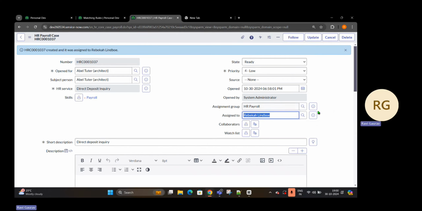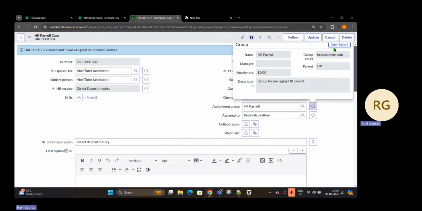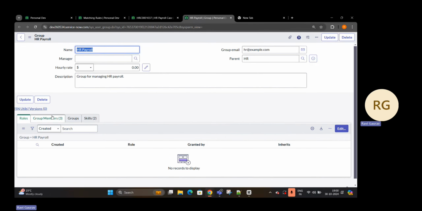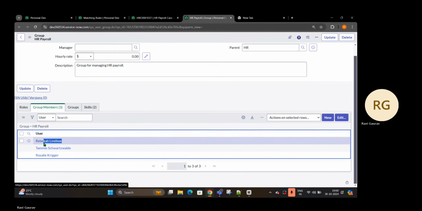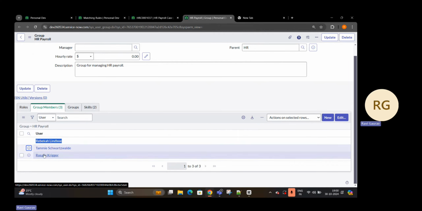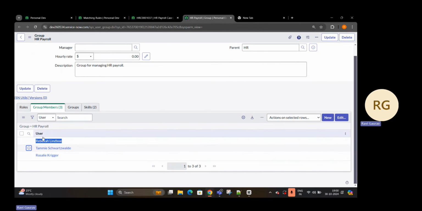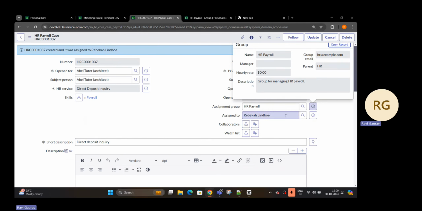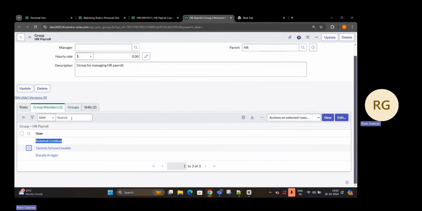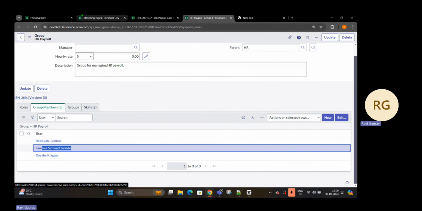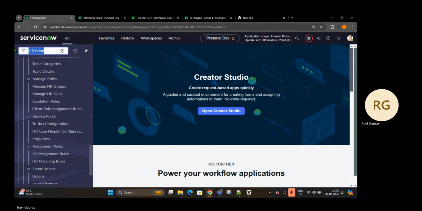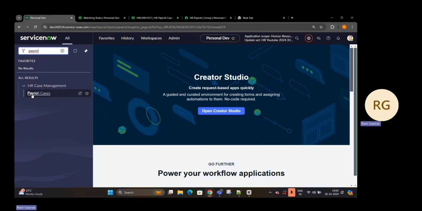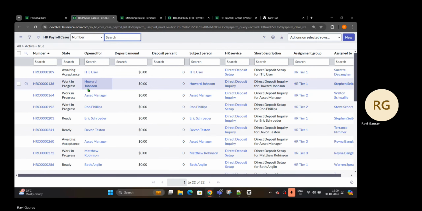If you notice here, I open the HR payroll assignment group, let's say. In this I have 3 members, Rekiben, Tammy, and this person. Now, to whom is it assigned? Rekiben. But previously, to whom was it assigned? Tammy. If you remember, let me open that case. Payroll case.